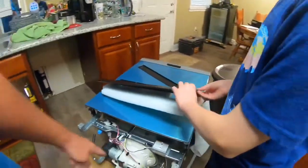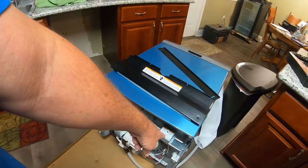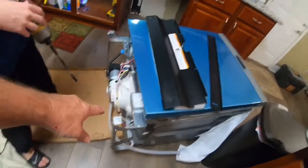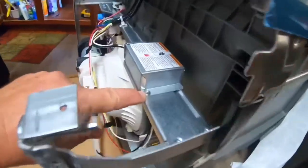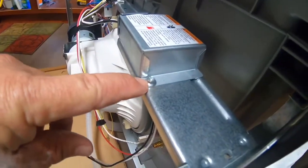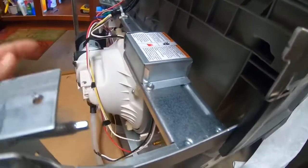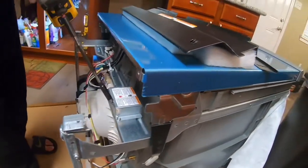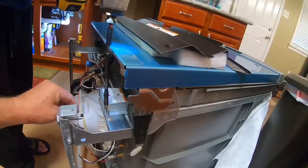So we're doing the same thing with this. We've got to take that screw off. The screw that holds this box on, right here, that's a star screw. Take the screw off to take the box off, then we'll hook up the electrical. So unscrew that, hold your drill straight up and down. That's it.